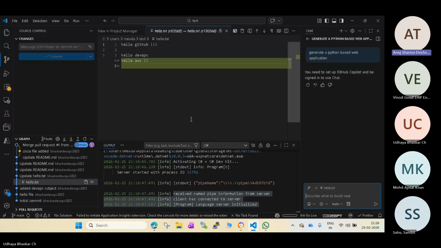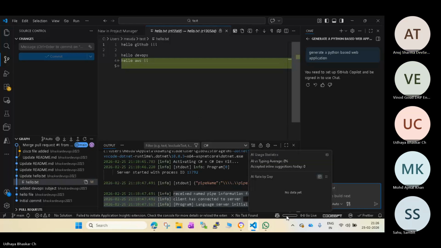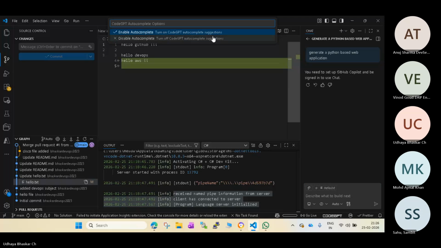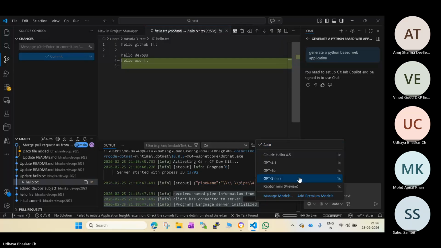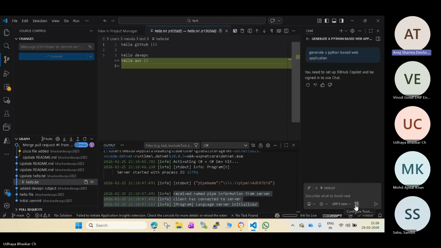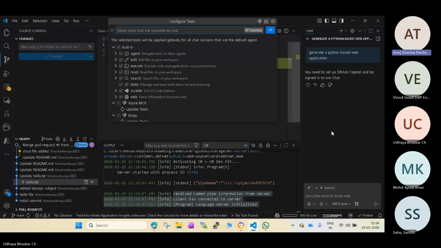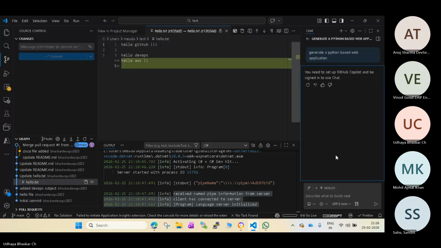Okay, it was not connected to Copilot. One second. Let's try to do one more search.